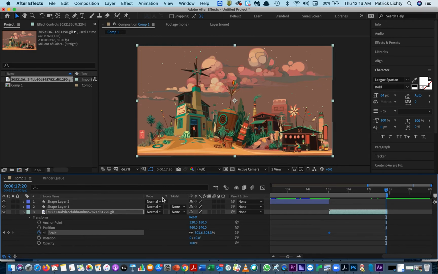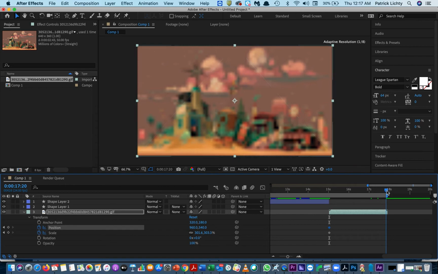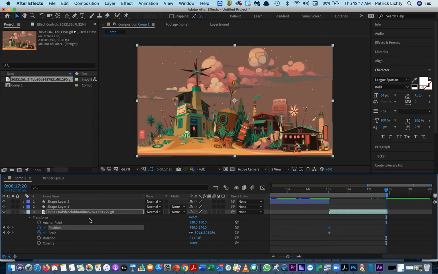Actually, what I'll wind up doing is, let me go back here and set a position keyframe for this as well, because we're going to have position to go to that windmill up top. And we'll just put both of these in the graph editor. And let's just make the second keyframe for this. Let's zoom in.